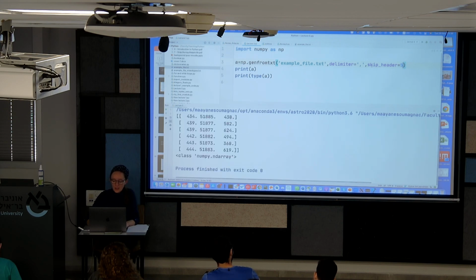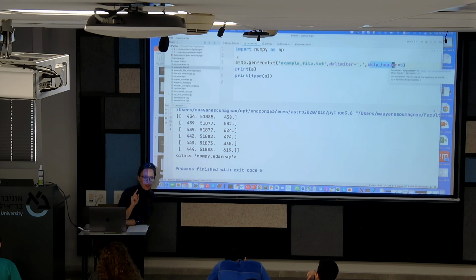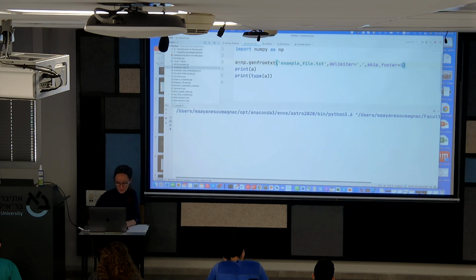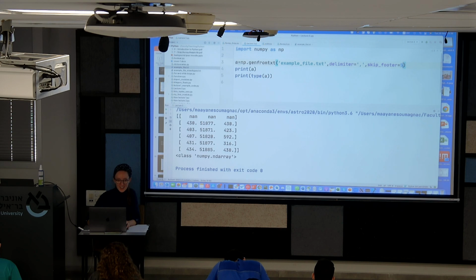Here, instead of assuming that I have one line of header by default, I told it to skip the first 5 lines. You can also use skip_footer to tell it to skip the last 5 lines. But then you see again it's taken the first line as real data.